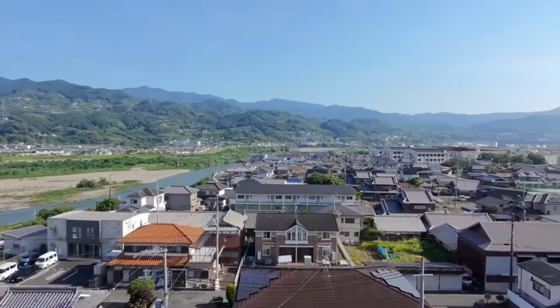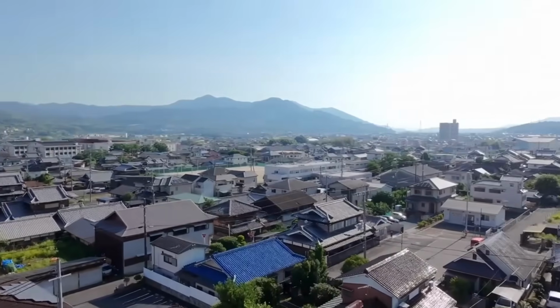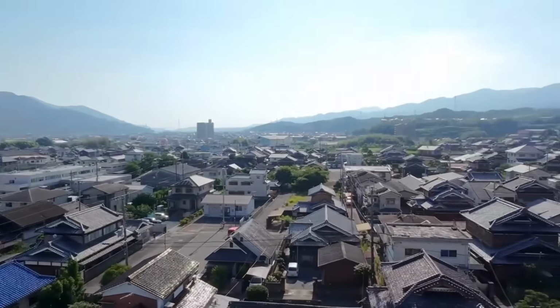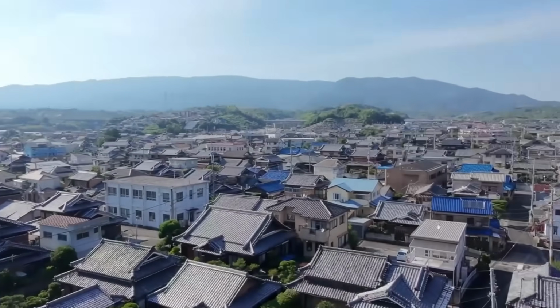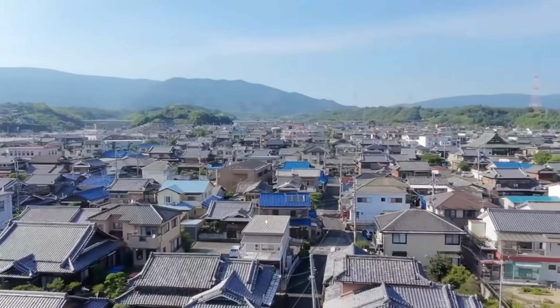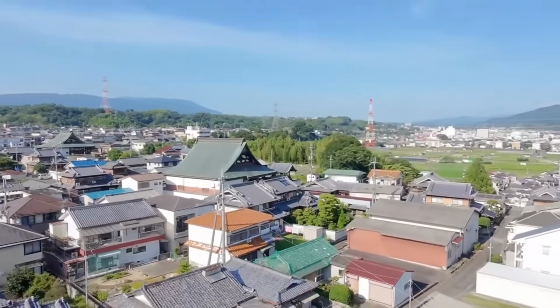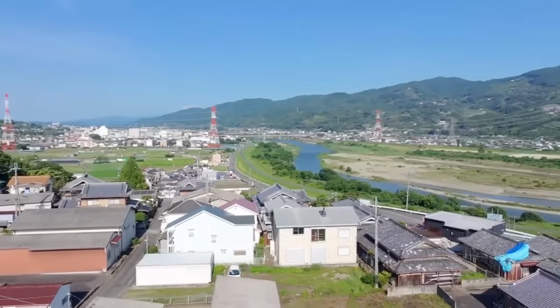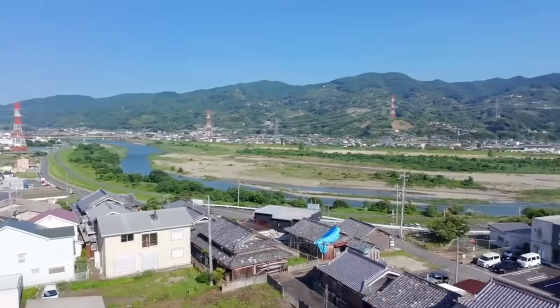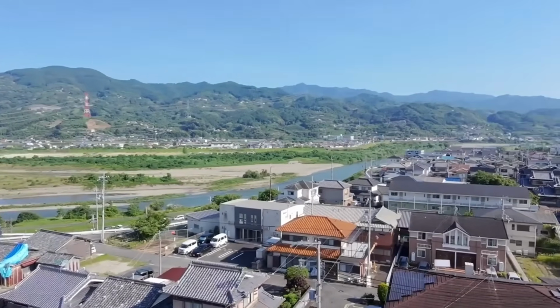This is my little part of Japan. I bought an Akiya, actually three of them, 4 months ago, and I've spent about 4 weeks in total renovating one of them. As you can see, I'm in a relatively small town in Hashimoto in Wakayama Prefecture, right next to the Kinakawa River, surrounded by mountains, and it's a very quiet place to be.